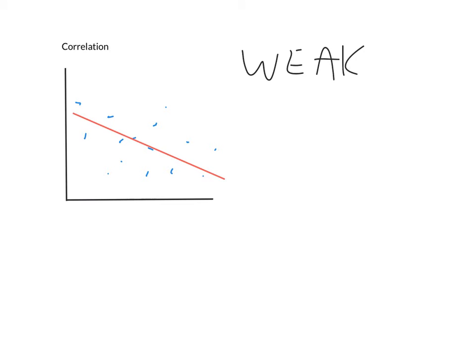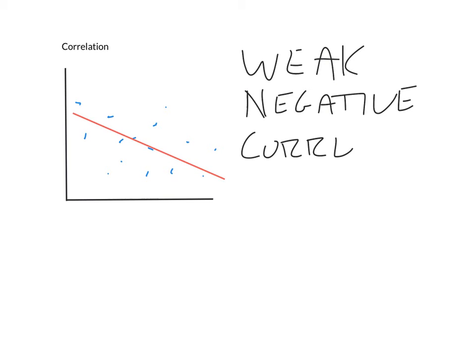We're going to look at two more. The first case is similar to what we saw before, but again, more spread out. So again, we're still able to show a line, but because of the loose packing around the points, we would call this one weak. And because it points downwards, it's negative. Alright, so a weak negative correlation.